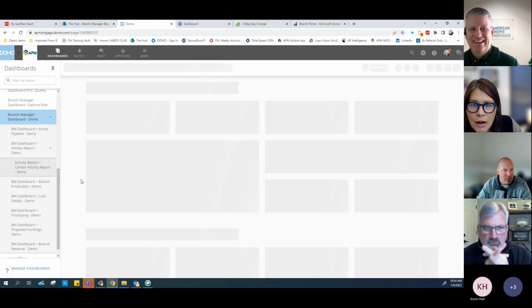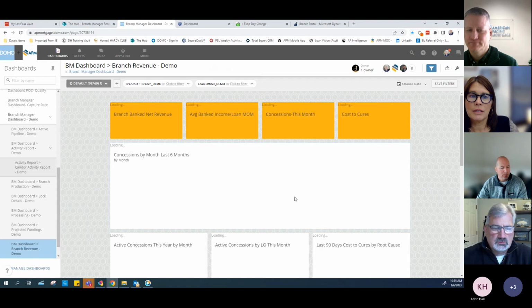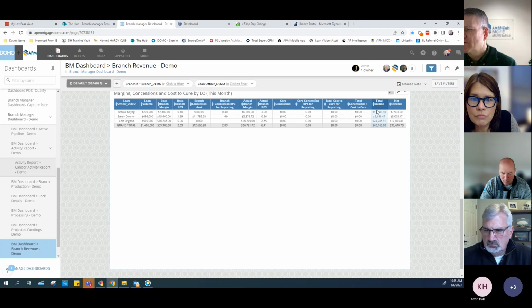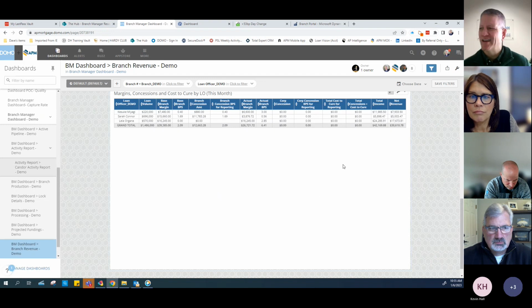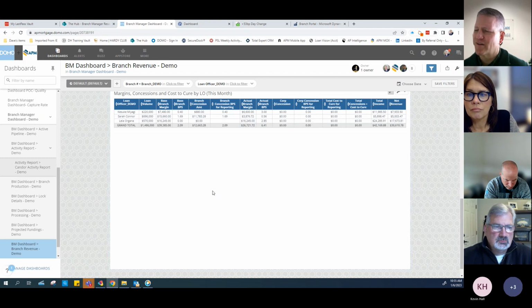So other than that, for now, the go branch margin base is what's going to tie to Loan Vision. This amount right here is coming right out of Encompass, and it's the total costs, fees, appraisal, credit, everything that was collected by the branch. And then this net number is minus your discount point or the underwriting fee that you're collecting. But it's not subtracting out whatever concessions you had in here too. So we've got to do a little work on that one.